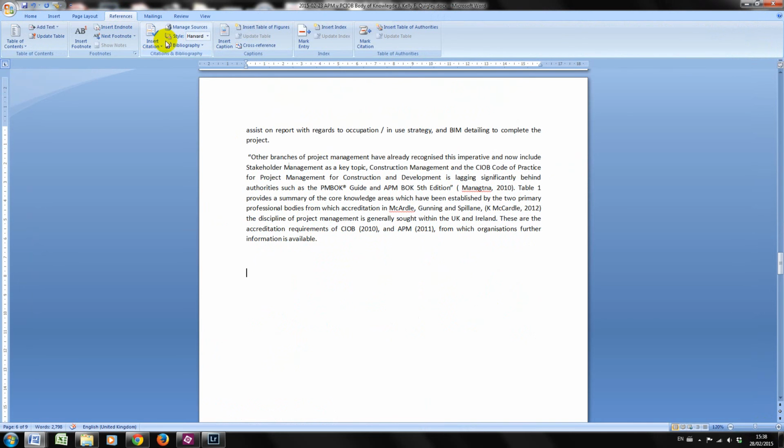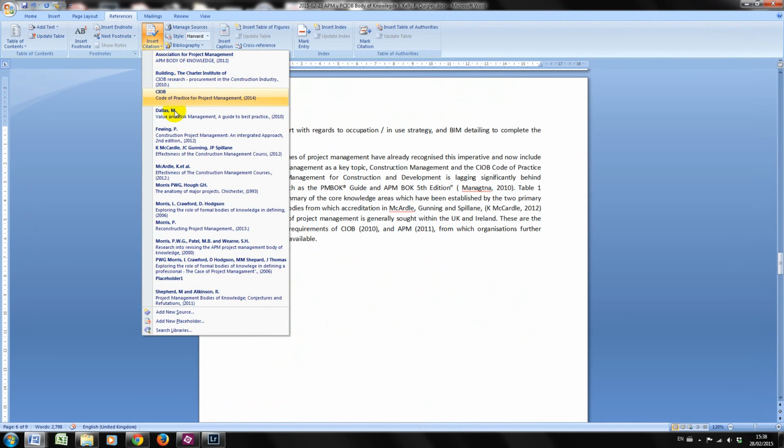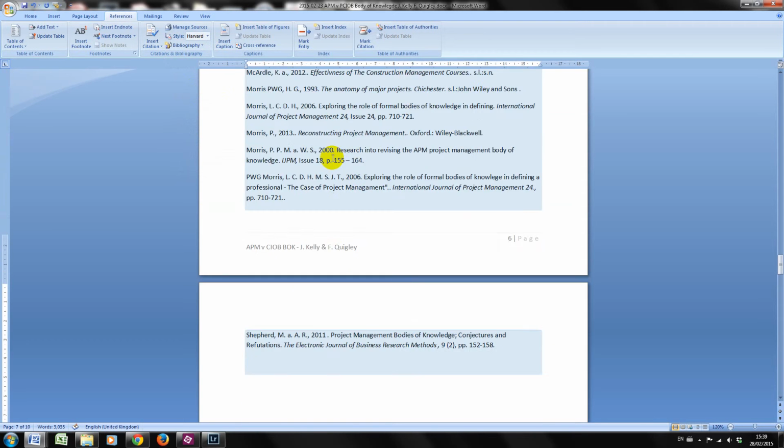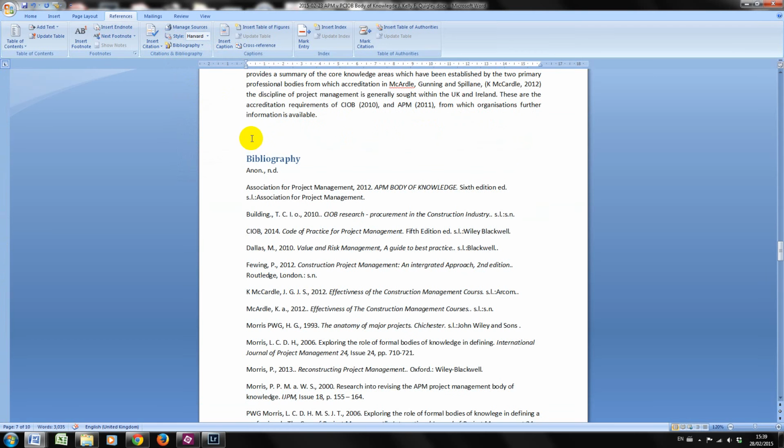This time you can see all the different citations or references that I've added in. What we're going to do now is add in the bibliography. So literally under this tab, we just click on Bibliography, and it inserts the bibliography at the end of the document.